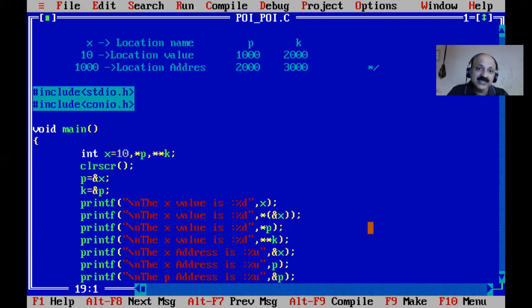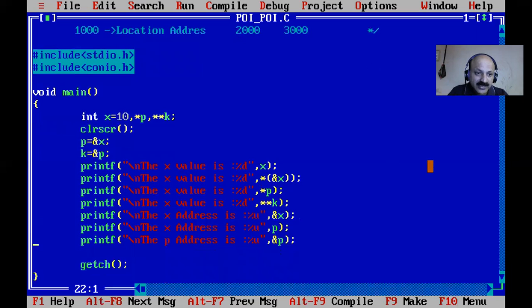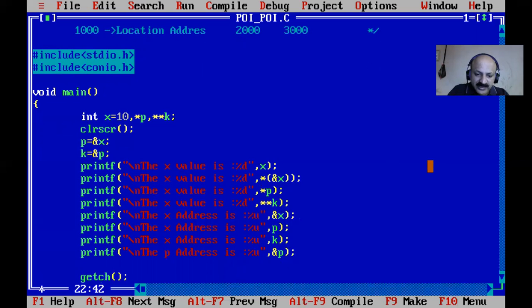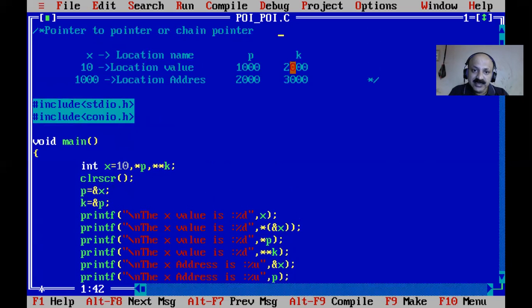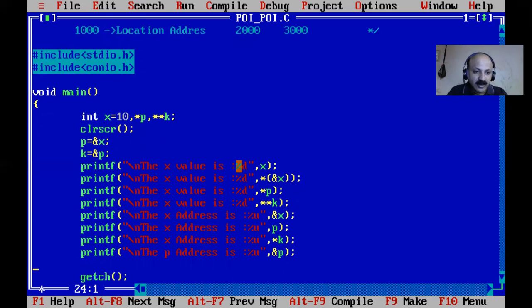Okay, so one asterisk gives the value here. Yes, so that goes to the address, and that value is the x address. We can print the x address with one asterisk. So here the x address technique is added, and that we can say is k. So asterisk k: one asterisk gives the address of x. Why? Because it goes to that address, and that value is our x address. Two asterisks mean the x value itself, and one asterisk means the x address. So that is happening.